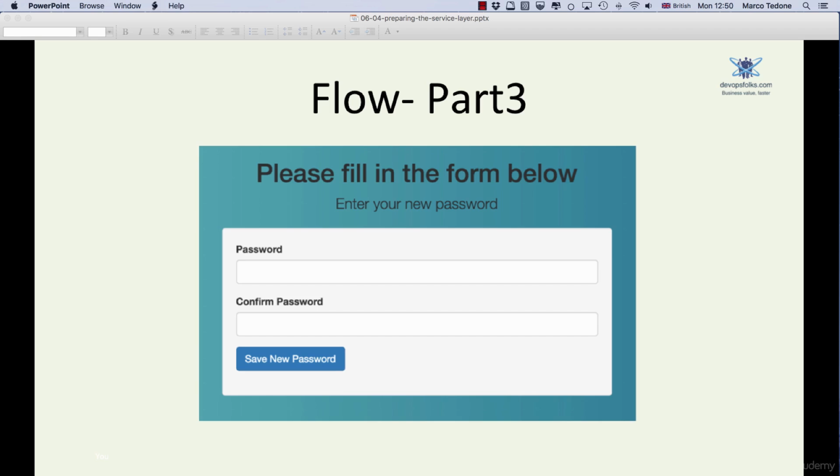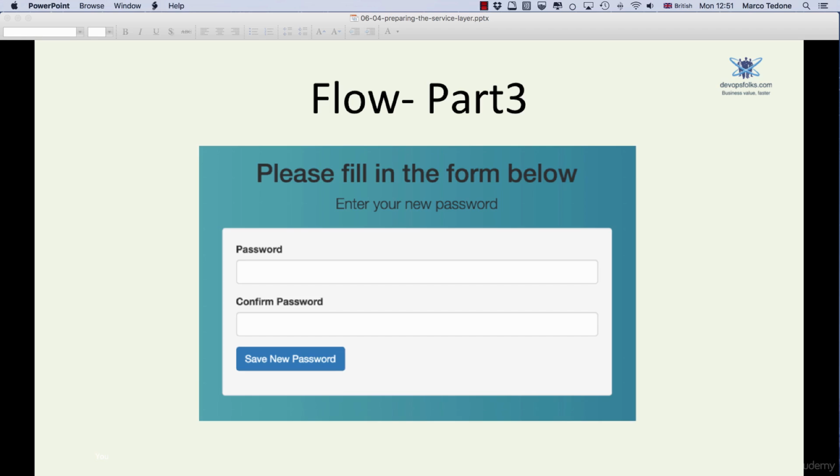We could do this in different ways. For example, we could pass to the service layer a user object and a new password, and the service layer could invoke the save method on the JPA repository. As a reminder, the save method either inserts or updates a record, depending on whether the primary key already exists.